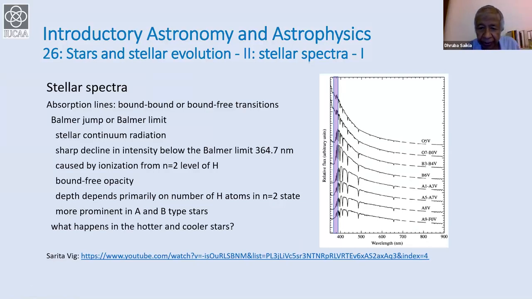And you can see that it is more prominent in the A and B type stars, okay? In the O type stars, because of the high temperature, there'll be hardly any electrons at that level. A lot of it would be ionized, or it'll be at higher energy levels. So you also need electrons at the right level to give you the Balmer decrement. In very cool stars, you'll have hardly any electrons in the N equal to 2 state, whereas in the very high luminous stars, the O-type stars, they would all be in higher states or completely ionized. So this Balmer decrement also has interesting and important astrophysical implications.